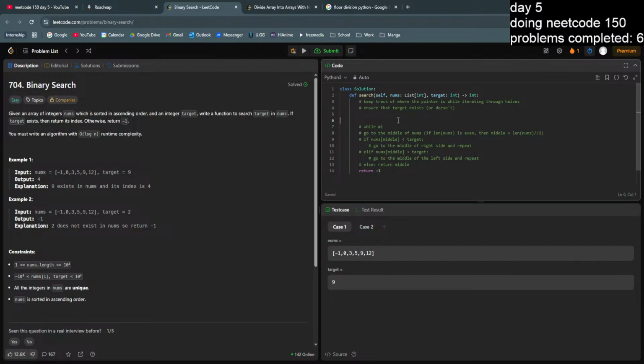So we're gonna have a middle pointer, I guess, just at -1 arbitrarily. We can actually just set it to length nums divided by 2. So okay, let's clarify what the middle of the right side means.